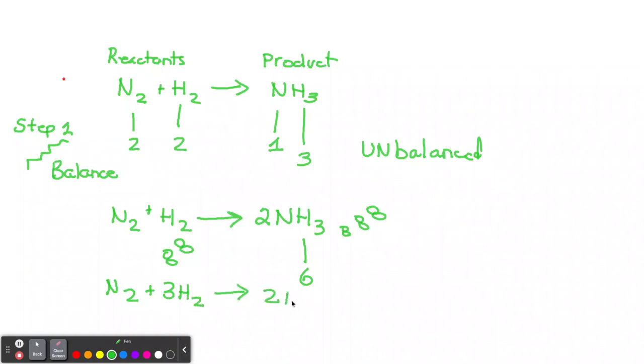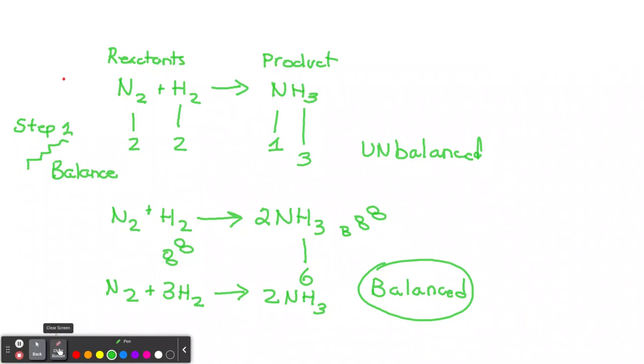And now it's balanced. See, it's balanced. Notice there's not a plus sign here. This is one compound together. These are separate. So now it's balanced. That was our first step. And again, if you need to learn how to balance equations, go to the other video link I have. So let's keep going.